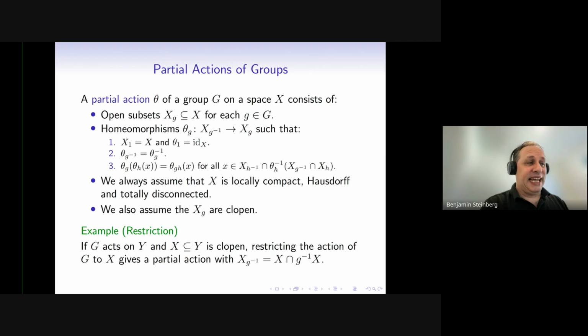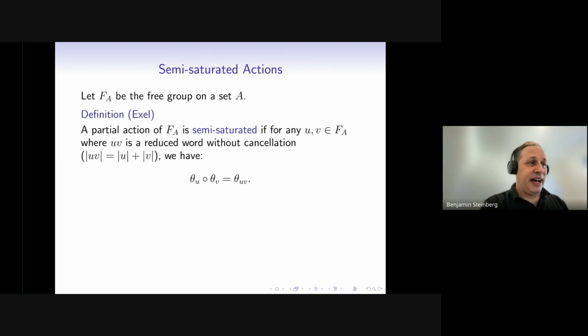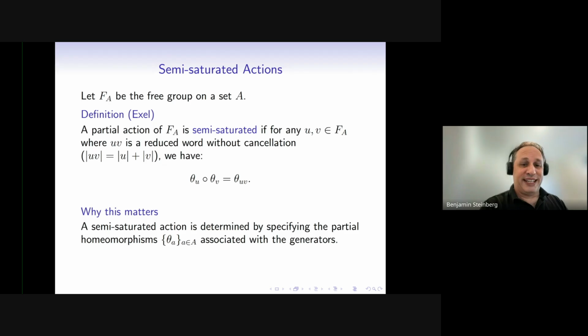So it looks like a technical condition, but Hui uses it a lot. If you look at his book on the partial action stuff, the semi-saturated condition appears a lot. It's something that makes everything behave better, not just for partial group actions, but like these Fell bundle stuff and things that I don't know much about. But he likes this condition, and it's certainly convenient for us.